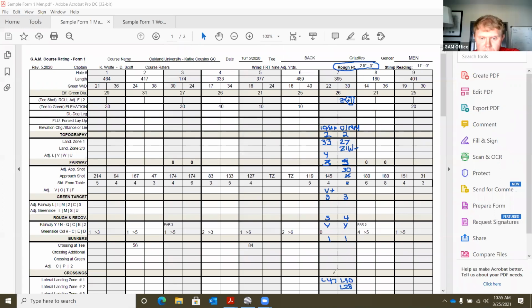And then our next item here is our crossing. So I know a few of the raters, and I always joke about this. I know Marv and I always fight over who gets to do the crossing when there's no values on there, but I'll let Marv take it this time. So Marv took care of the crossing. So since we don't have any crossings, they don't exist. We've got zeros.